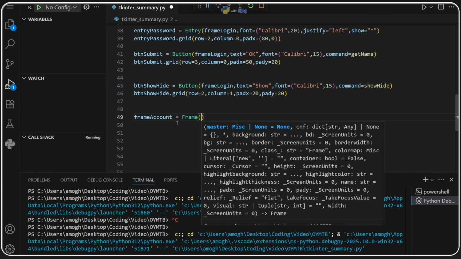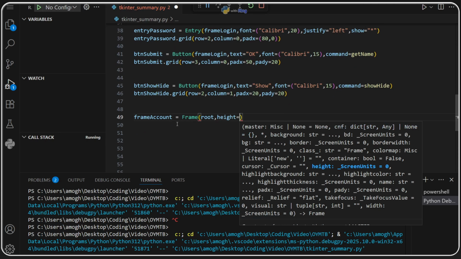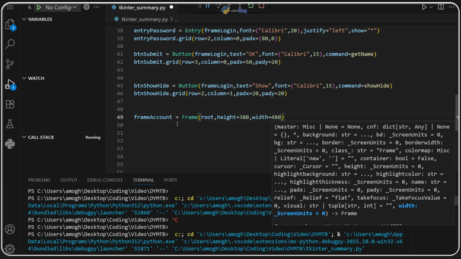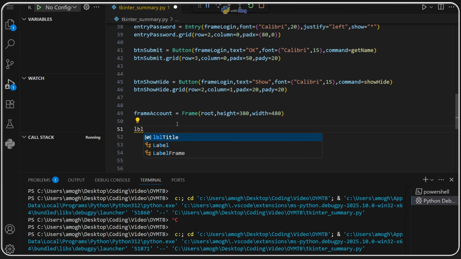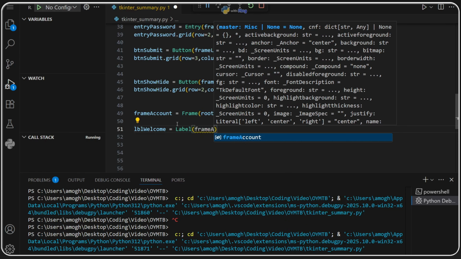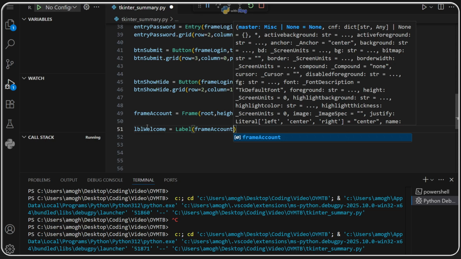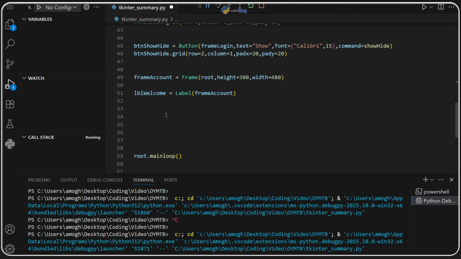We're going to say height is 380, width is 480. Then let's create a quick label, welcome equals Label, not root actually, but frame_account, because this label is now going to sit in this frame. So at the start, when this frame isn't placed down, you can't see this label. Okay, I'm going to just copy and paste the same kind of thing as here, right?